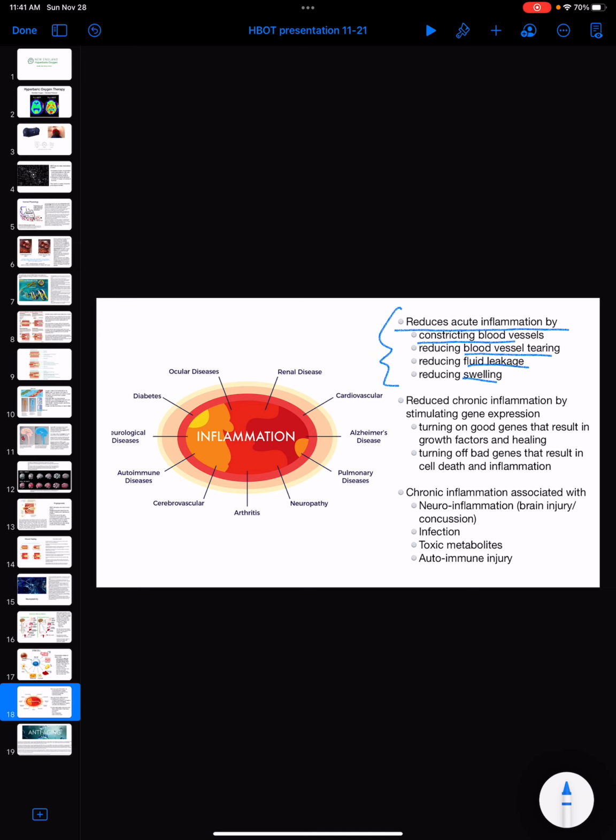Like for people who have brain injuries, really bad brain injuries and swelling, if you can get them in within like 3 hours, the mortality goes down tremendously. I'm not talking about concussions, I'm talking about people who've had terrible injuries. I don't remember what the numbers are, but with concussions and TBI, they're just injuries to the brain, no different than if you bruised your arm. They're bruises to the brain.